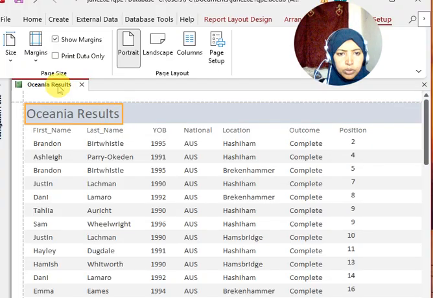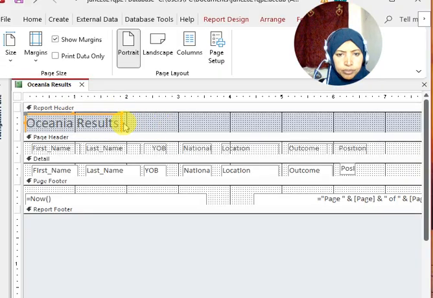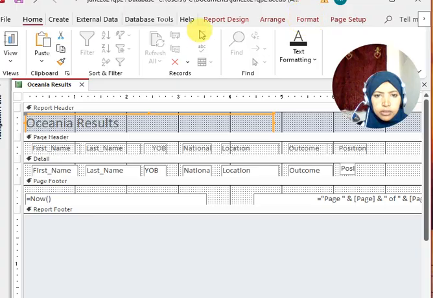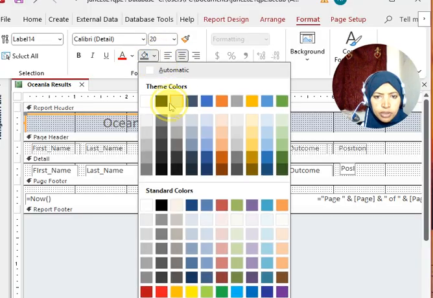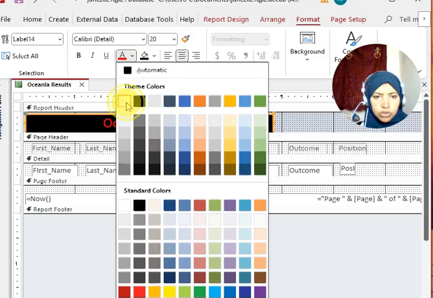Now we can go to design view and adjust this one a bit, making it bigger or some formatting, center align, or some nice color here, and the text changing to white.